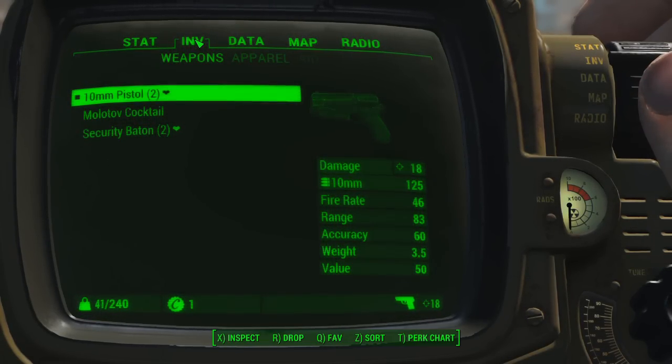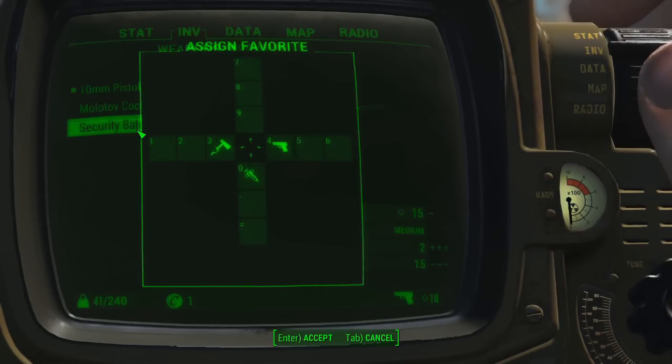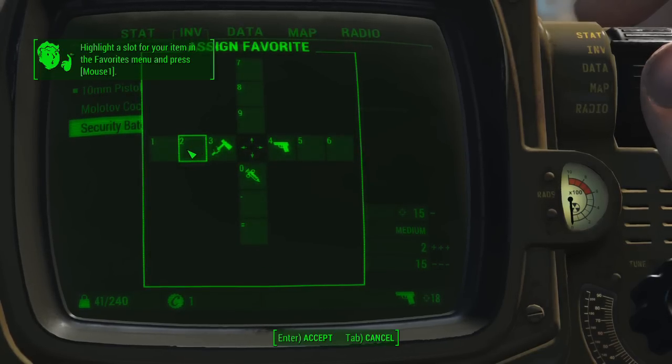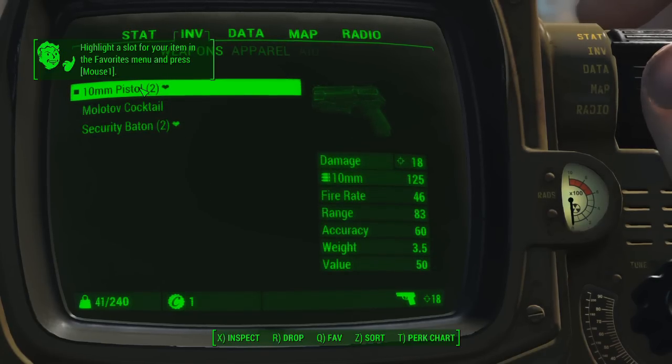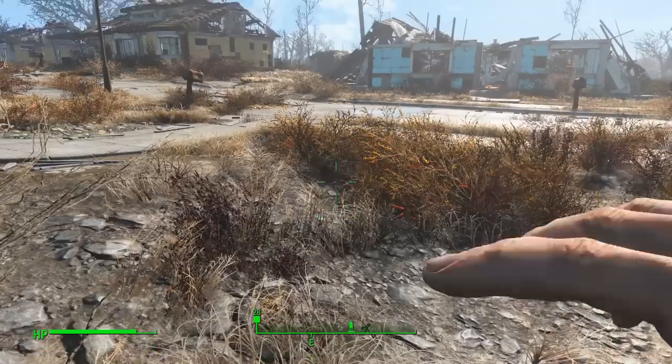Now, another thing to do is sort out your weapons. So you want to place them in a good and easily accessible position. So at the moment, we've got these closely allocated. Now, because this is on PC, I find it easier to have them allocated across the numbers. So 1 and 2, there we go.